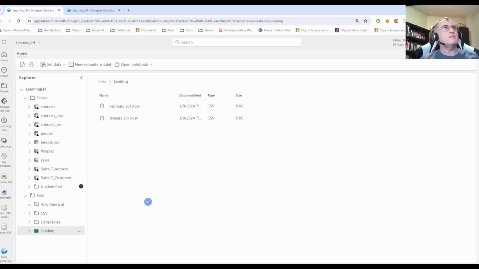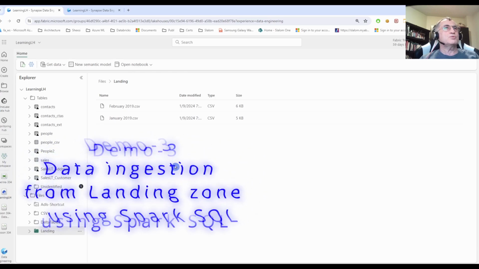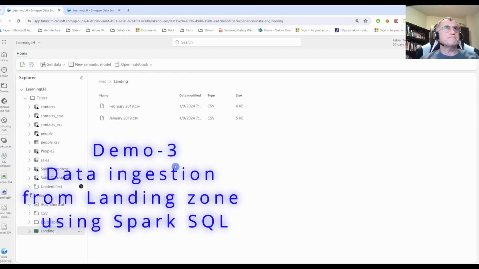We have built two pipelines here using different technologies. In the first case, we have built direct pipelines, which populated Delta Lake tables, so the Lakehouse tables. And the second pipeline was a staged pipeline, which brought data to my landing folder. Now I'm gonna go navigate to Notebook and build a pipeline to bring data from landing to Lakehouse.